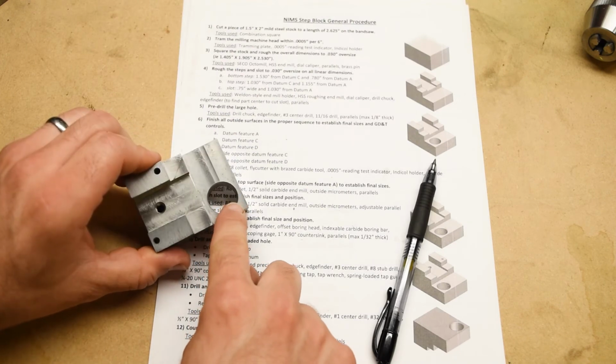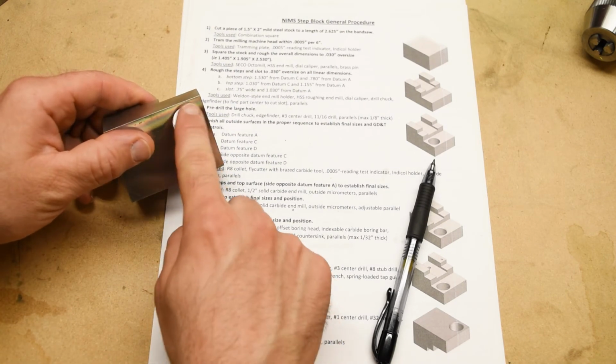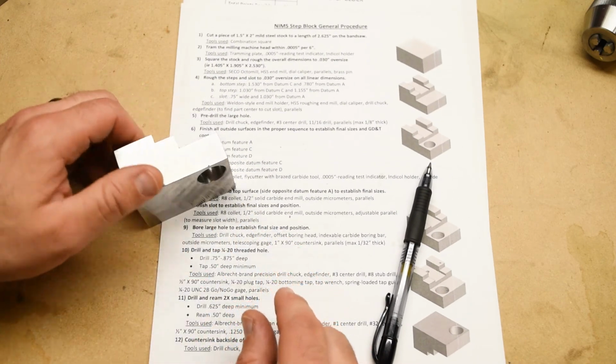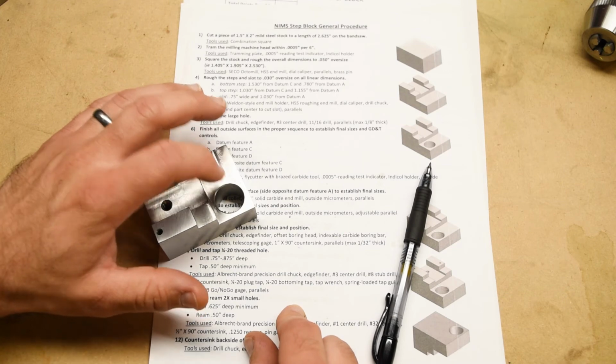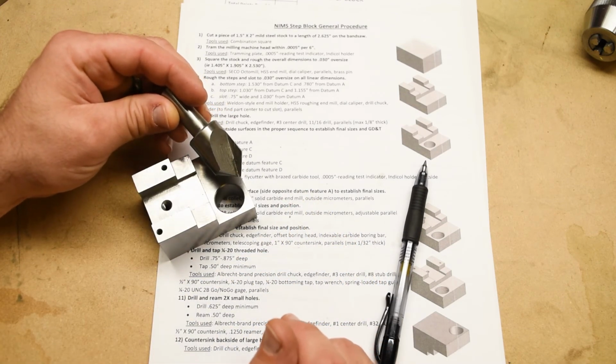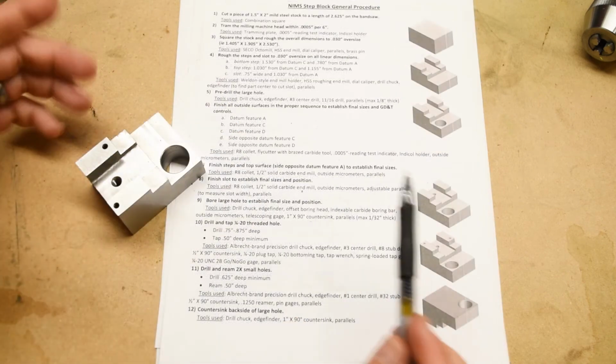Let's also not forget about the chamfers on the two sides of the hole. Okay, this one actually we're going to save to the end because we have to flip the part over and finish the backside to do it. Okay, but this one we're going to put in right now, and we're just going to use a nice big fat countersink. And there you go. Okay, we're almost done here.